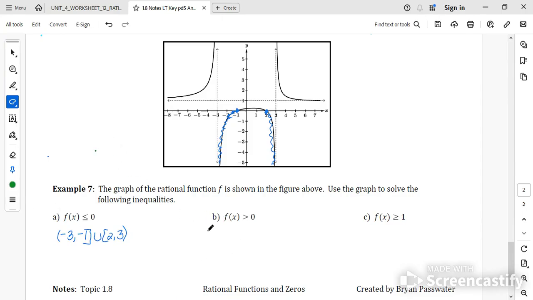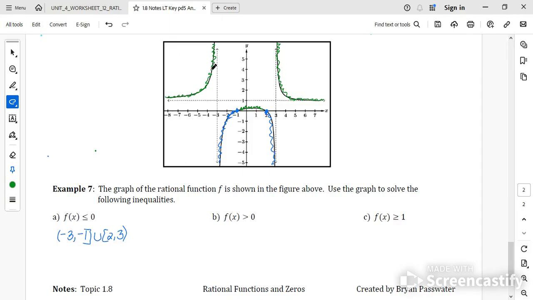Part B. Now we're looking at where my output values are greater than 0, so anything in positive y territory. So working from left to right, I would be looking at this curve up here. That's definitely in positive y territory. It looks like in between my two x-intercepts is positive y territory. And then again, this piece up top, but over on the right-hand side, is in positive y territory. This time, keep in mind, we do not want the equal to 0, so I don't want to include my x-intercept values of -1 and 2, so I'm going to use parentheses with those.